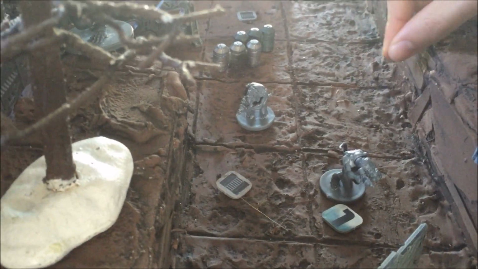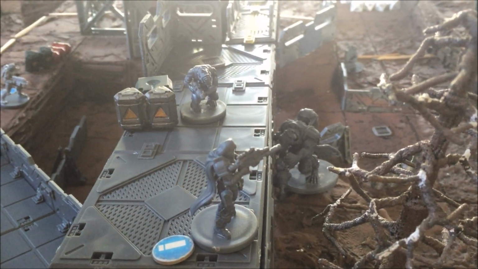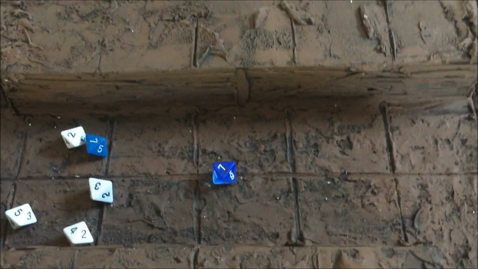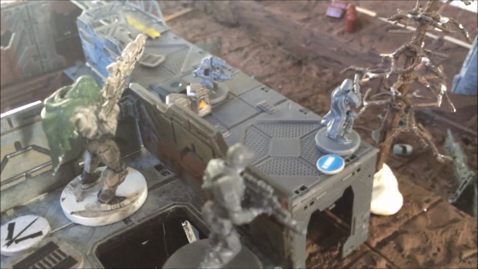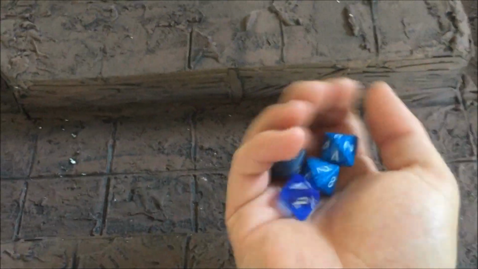The Crawler, not happy about the loss of the Nightmare, is going to move. He's going to try and clear shot that wicked Pathfinder. 4 ups for me. 6 ups for me. Disgusting. Nothing. Nothing. Pathfinder on the tower is going to fire at the recently moved Veer-Myn. 4 dice for being on a higher level.